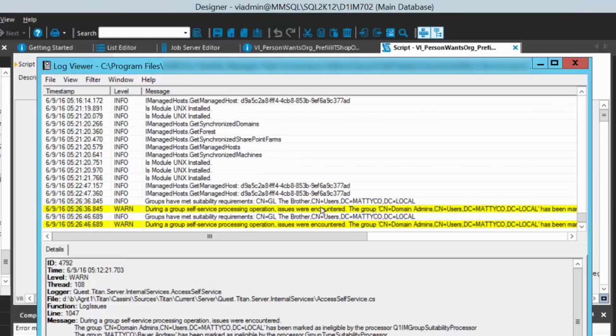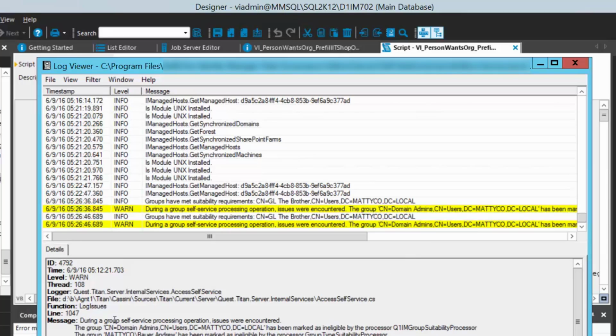I'm going to log in as the business owner in a second, but what I have open here is your key troubleshooting area when things are going wrong. Obviously, you make sure you have it set up correctly, have your job service configured as your data governance connector so that the communication works properly. As the DGE server is calculating groups, it's going to log information in its central log. Here I have the data governance service log open, and you can see there are some warnings that during the processing of self-service, it found that domain admins, for example, is ineligible by the processor, right?